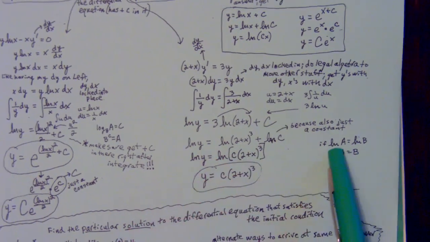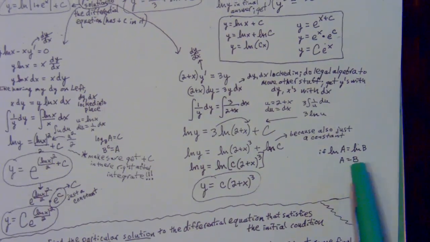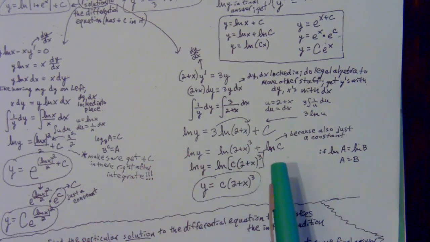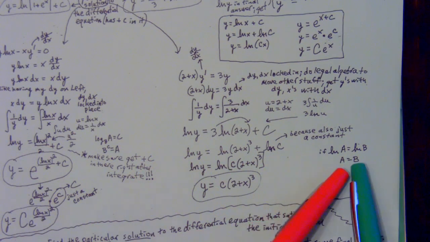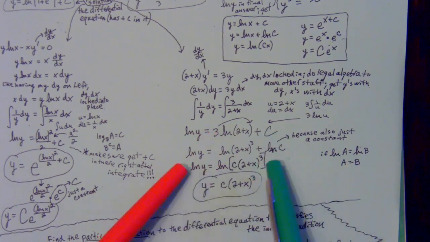And now if you have the log of a equals log of b, the logs could just drop off and you got a is equal to b. And so that's why I'm doing that approach, because I had log on both sides. So I was trying to work in that scenario. And that's why I put that extra ln in there, and then you did that.